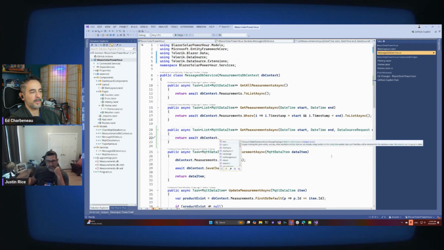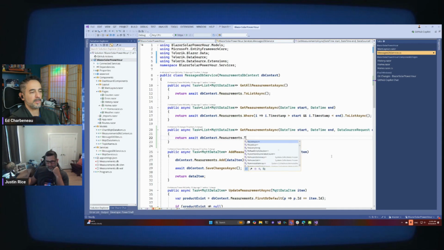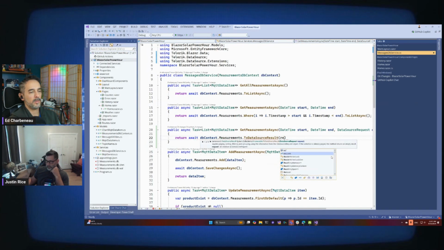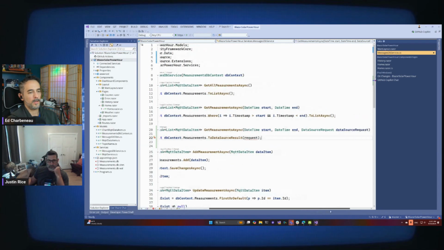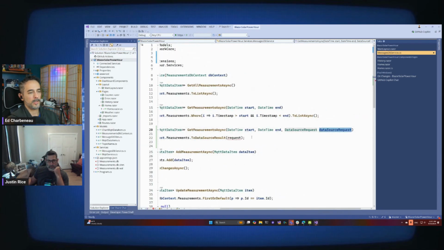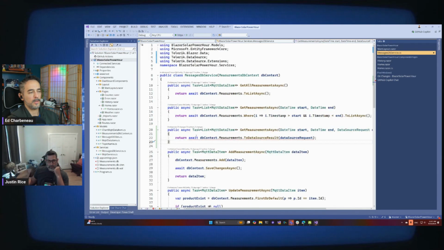Context dot, there we go. Measurements dot to data source result. And then we pass in the data source request, which I called data source request. And then we are awaiting, but there is no awaiter because I didn't do the async.